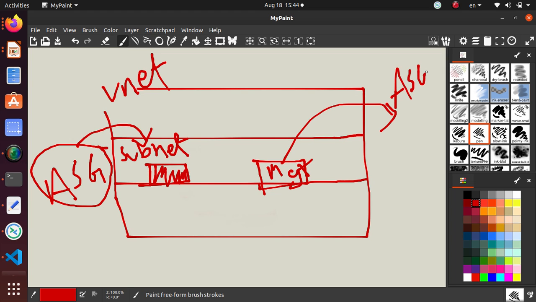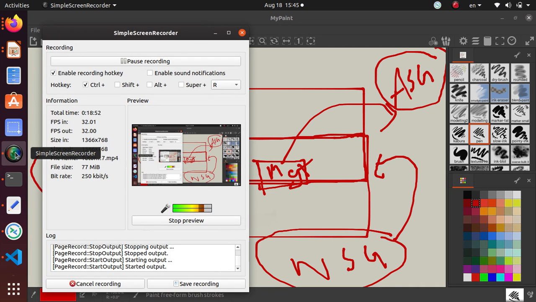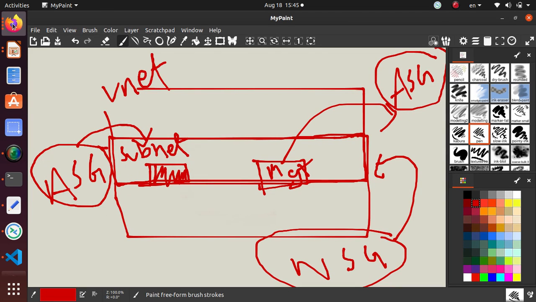And we have something called the NSG, network security group, and we are going to apply the network security group rule to this big subnet. That is how we're going to control the traffic, and how the traffic is flowing from this subnet to the application security groups is what we are going to configure. So let's make sure it's still recording. That's good. So let's come back over here.